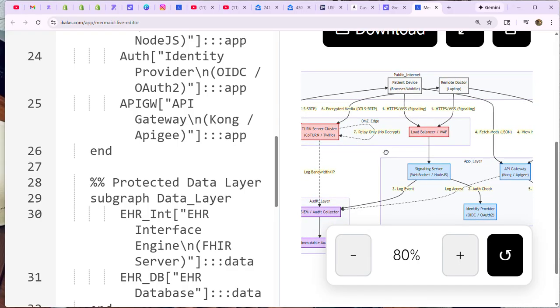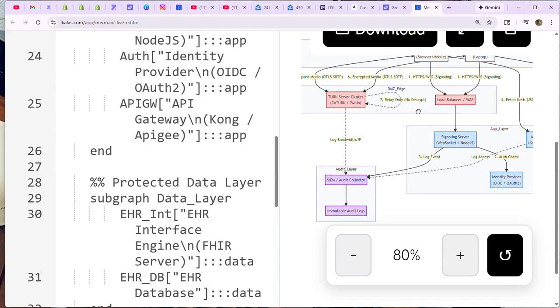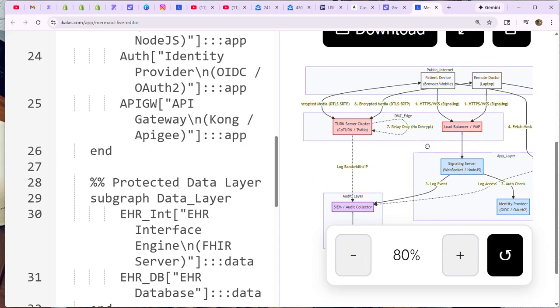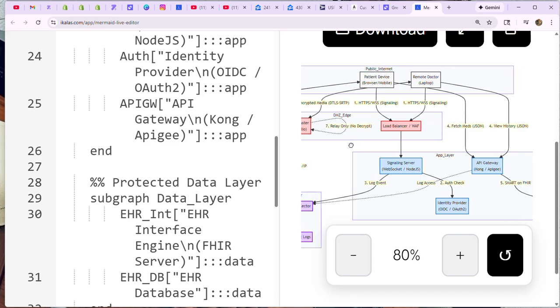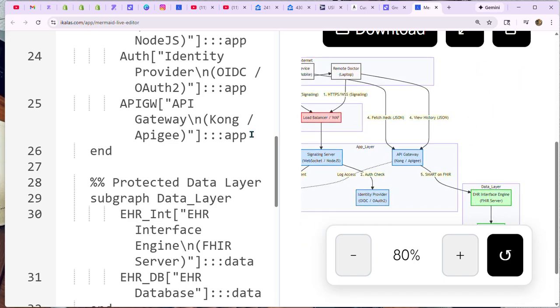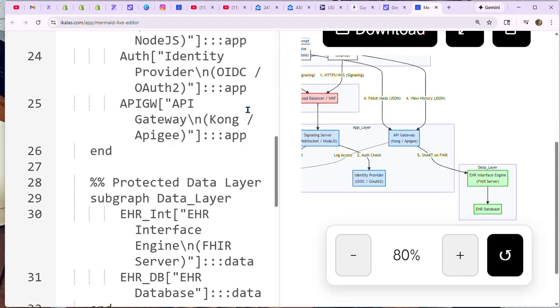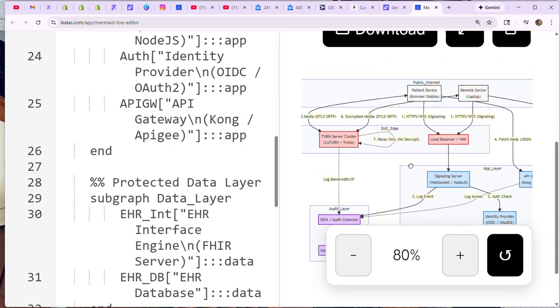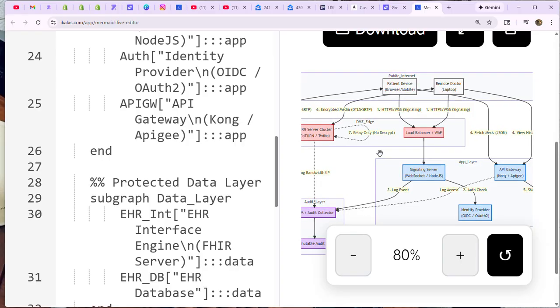We have the signal saver work this thing, and we went for that to give us the audit layer and so forth. So this is a multi-design that we have seen. We have the signaling saver web socket and so on and so forth. So it went further to the ePHI interface engine, where we have the ePHI database. So that's a design that has been proposed for us, given our present requirement.